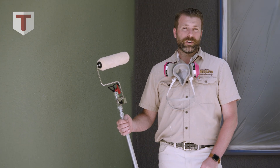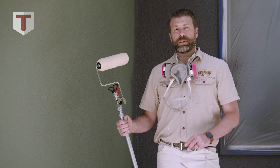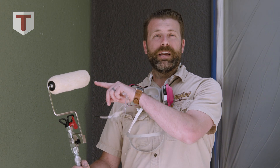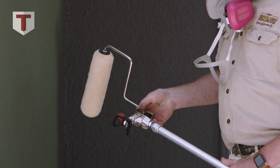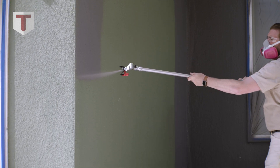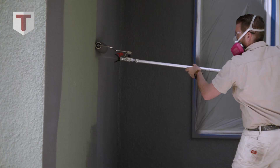One of the most popular ways to finish stucco is to spray and back roll in order to fill the pores. Typically people would use a two-person team — one person would spray, one person would back roll. With the Titan spray roller, one person can do that job. You can spray apply the paint and back roll all in one. The longer pole will give you reach; you can spray the edges of the wall, then roll and spray the field. First, I'll remove the roller attachment, then I'll spray the edges of this wall. After that, I'll reattach the roller and spray and back roll the field.